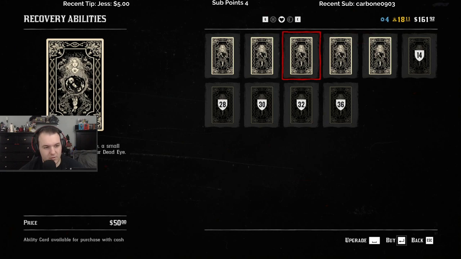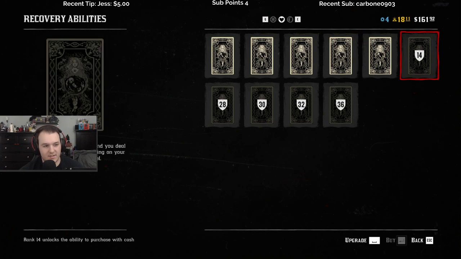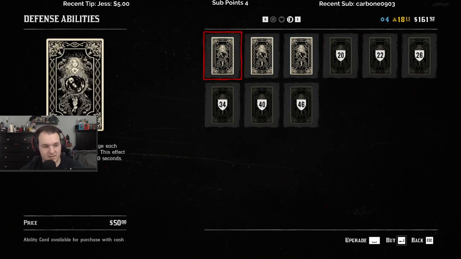Whenever you take damage, a small portion of it is added to your Deadeye. Regenerate Deadeye very slowly over time. Whenever you take or deal damage while mounted, a small portion of it is added to your horse's health or stamina. Interesting. And this one is defensive. You take a little less damage each consecutive time you are shot. This effect ends if you are not shot for 10 seconds. While mounted, you and your horse take a little less damage. You take a little less damage for every nearby ally up to a maximum of 3 allies. Okay.